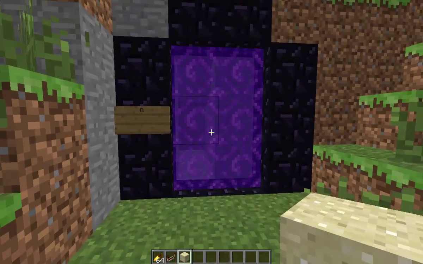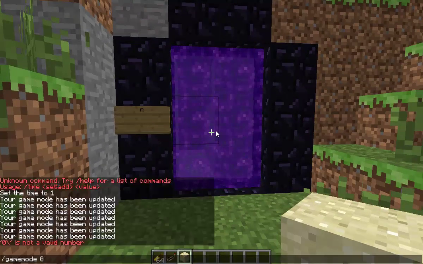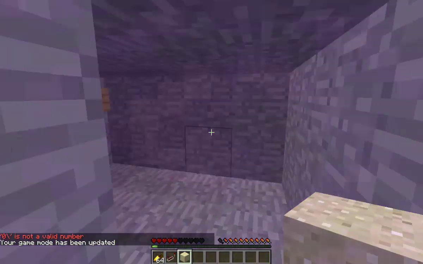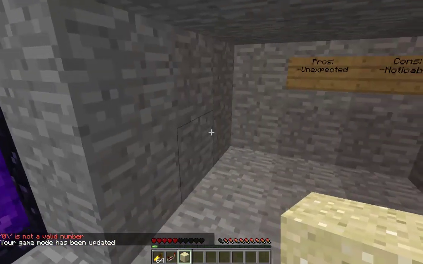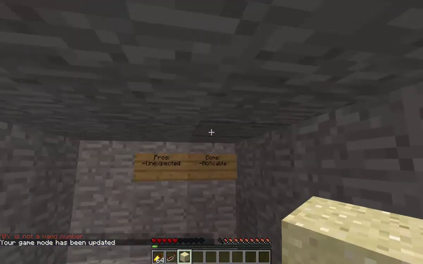This is the Nether Portal secret base. You actually have to be in survival, otherwise I'll just teleport right through. So essentially you just run through the Nether Portal as opposed to going through it, and you're in your base there. You could also do this with a piston wall or whatever.